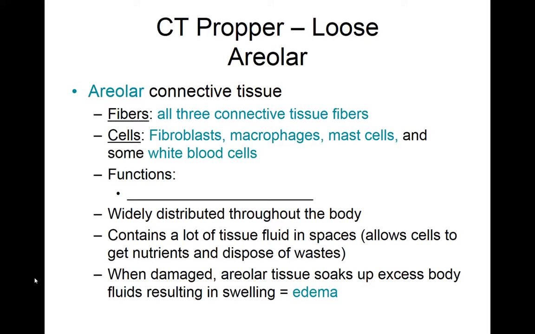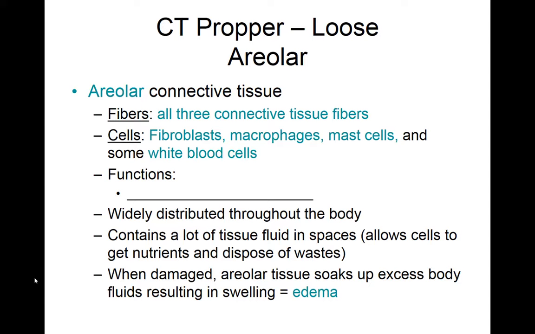You find areolar connective tissue, so you have, in your skin, you've got 3 layers. The top layer, and then under that is a much thicker layer called the dermis. And within the dermis, you have areolar connective tissue. So all over, just under your epidermis, you've got areolar connective tissue all over in your skin. That makes sense to me because you're going to want a tissue that has a lot of white blood cells, macrophages, mast cells, plasma cells, right at the surface, right at your boundary, protecting your body.